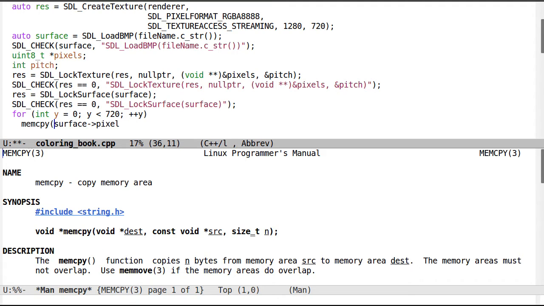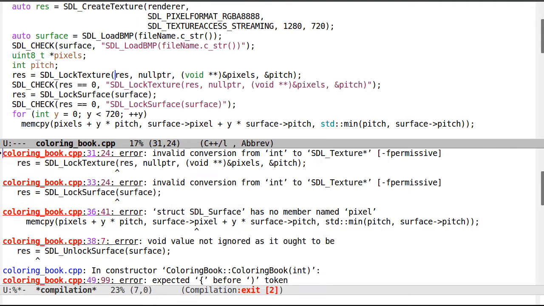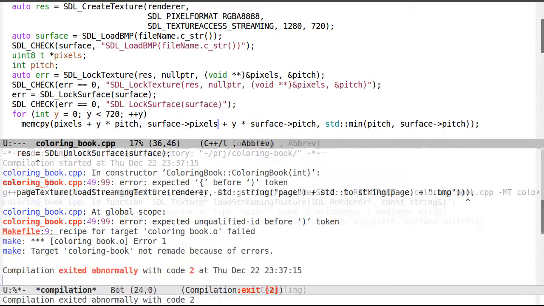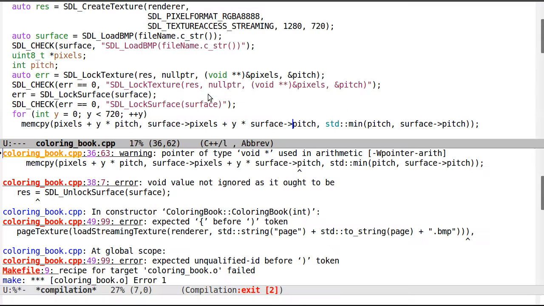Destination is pixels plus y multiply by pitch, and source is surface pixels plus y multiply by surface pitch, and amount is going to be std min of pitch and surface pitch. Right, error, pixels, pitch is int.